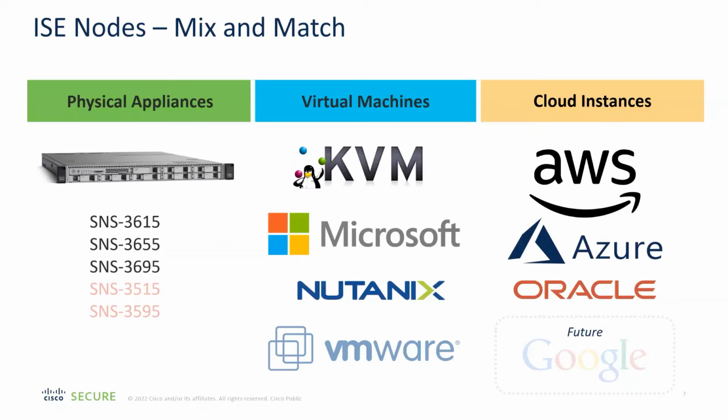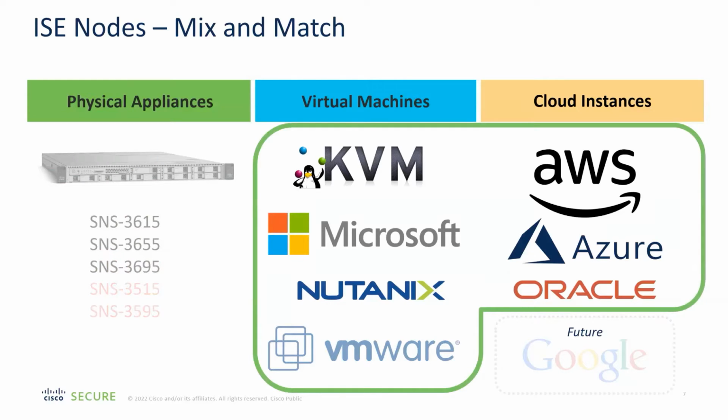And since we have all different platforms onto which we can install ICE, I am actually going to install on every single virtual platform that we support. I don't have access to an SNS, otherwise I would use that as well. So we're going to have 7 different platforms that we're going to install ICE on, and we're going to have an 8-node deployment at the end of the day.